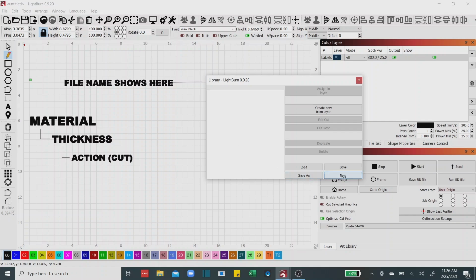So one thing I would love to see LightBurn do is change the naming convention on this button here, because it confuses people. People are thinking that they're adding a new entry into an existing library, and you're generating a new library when you say new. So just keep that in mind. So next, we'll go ahead and start to populate a brand new library.